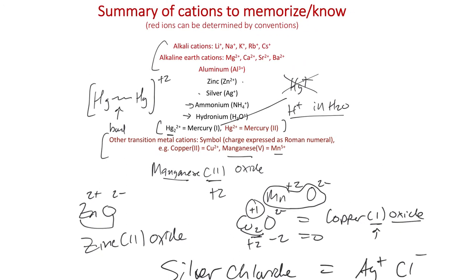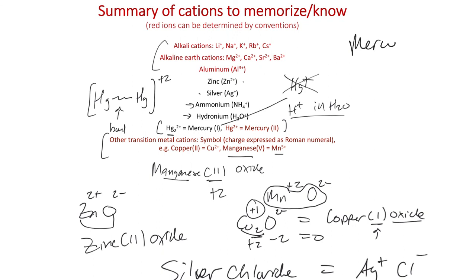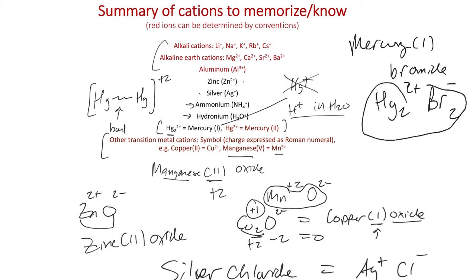So what this means is if you have mercury 1 bromide, that mercury 1 would be Hg2, 2 plus, and then that would be paired up with 2 bromides to balance out the 2 plus, 2 minus. And now, I would actually call this the empirical formula of this compound. Now you may say, okay, the actual empirical formula is HgBr, but I would say for ionic compounds, we usually express them as the empirical formula of the ions, the simplest ratio of the ions. And so the simplest ratio of mercury would be Hg2, 2 plus. We can't really break that down further since it's bonded together.